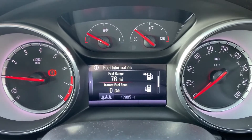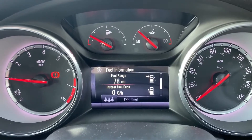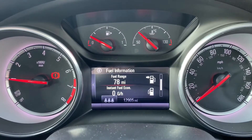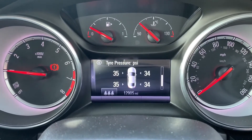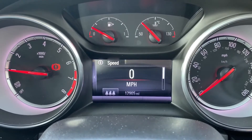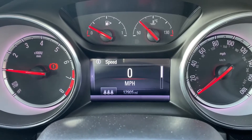You can see the fuel gauge and coolant temperature gauges in the middle at the top, and underneath that we've got the main trip computer section which includes the total miles for this car — they are 12,905. You can change the information displayed above that by using buttons on the steering wheel for things like tyre pressures, timers, various vehicle settings, a digital readout for the speedometer, as well as fuel economy figures.